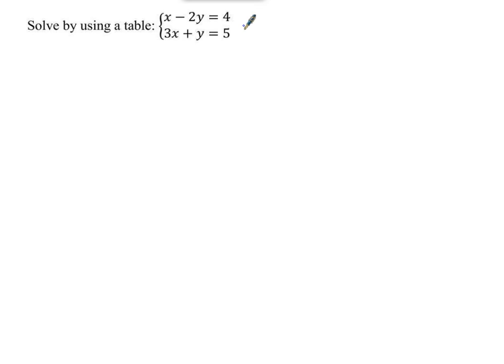So for the second problem, again, we put this in slope-intercept form. For the first equation, we get y equals what? And for the second equation, we get what? These look familiar? Yeah, it's the second graphing one that we did. So we already know what the solution is. The idea is, though, that you understand how you set this up. y1, y2. I'll call this one y1, the top one, and the bottom one y2.